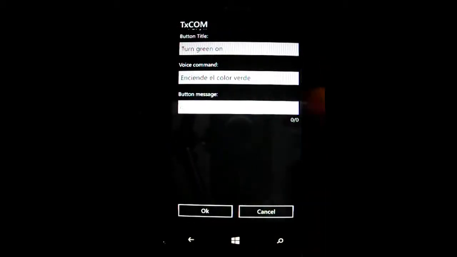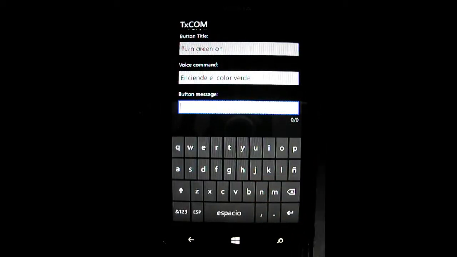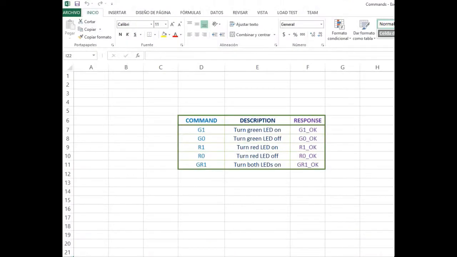So the last field is the button message. Here we have to set up the information we want to send to the device we're connected to every time we tap the button or every time we say the voice command configured within. So in my case, my microcontroller has 5 commands configured.